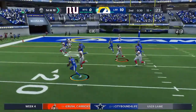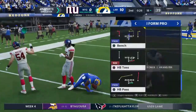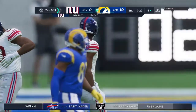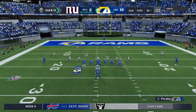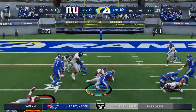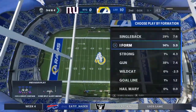On first down, Akers. And they're going to lose some on this play. Being knocked back to the 18. It was Bud Dupree fighting through and making the tackle. 13 yards remaining on second down. Goff now looking to throw. And he gets this inside the 10 to the 9. It's also a gain of 9.